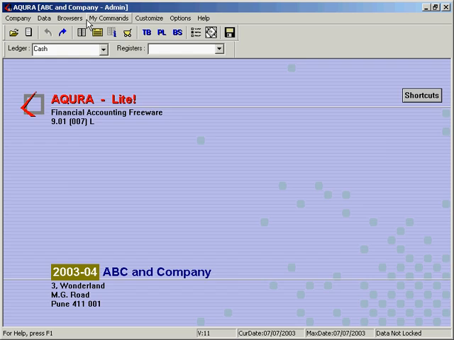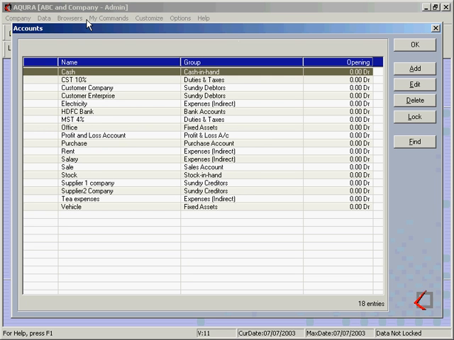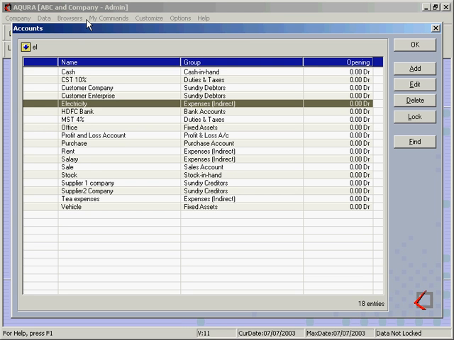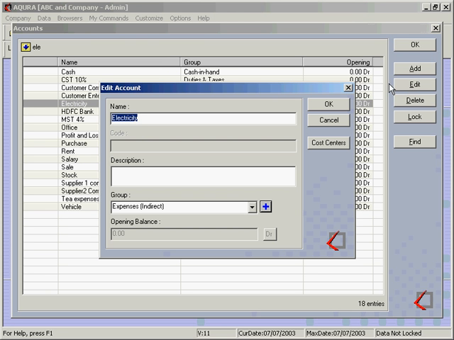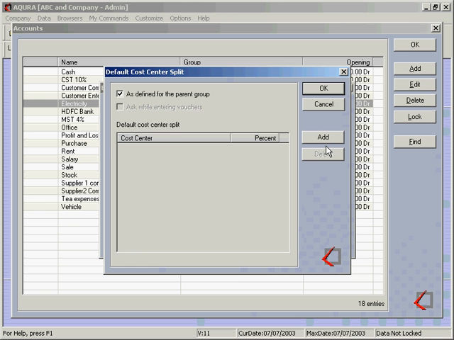Say Control A, I will take the account electricity. It is already there, so I will edit that account. Initially we haven't given any cost center split, so we'll give the electricity cost center split. Click here on the cost center, and we want to define the cost center split now.